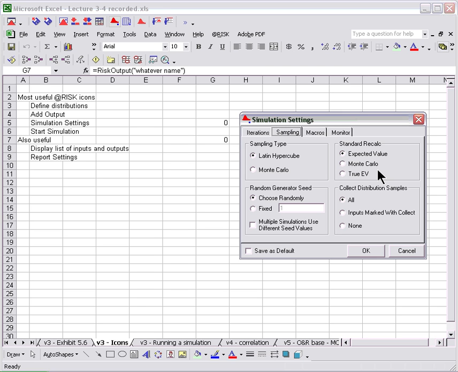The differences could be seen if you look at a binomial variable. Say you have a binomial variable that has an 80% chance of coming up 1 and a 20% chance of coming up 0. Well, the expected value, if you click on that, it'll show a 1. The true expected value is going to be 0.8 times 1 plus 0.2 times 0, or 0.8. So if I were to have a binomially distributed random variable in there with those parameters, expected value would show a 1, true expected value would show a 0.8, and Monte Carlo would show a 0 or a 1, depending on whatever the draw was for that particular calculation of the worksheet.